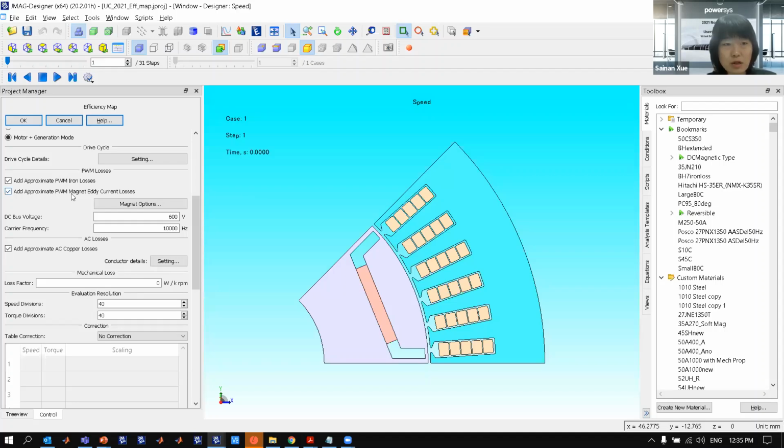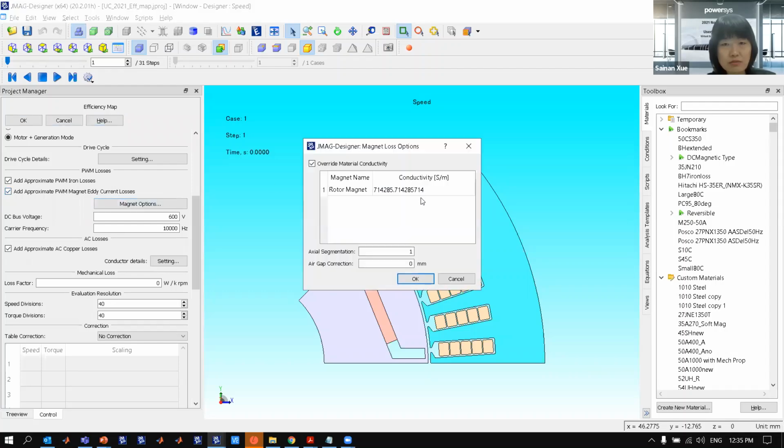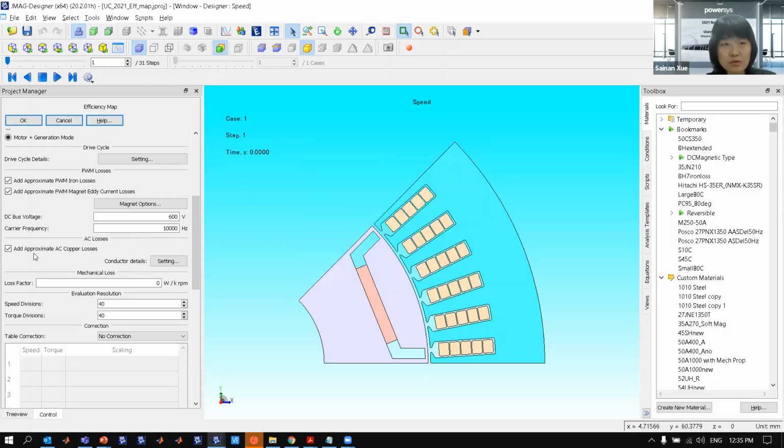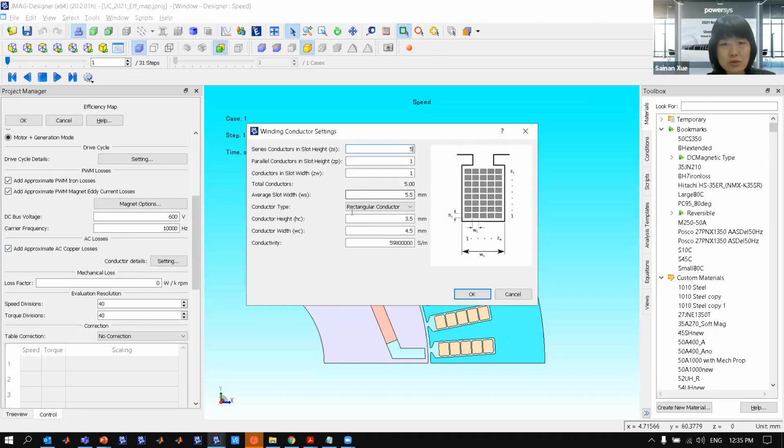You also have the option in version 20.2 to add PWM magnet eddy current losses by defining the conductivity of the magnet material, the number of axial segments, and the air gap thickness. Also, we are able to add AC copper loss estimation, where you can input the configuration and the location of the bars.